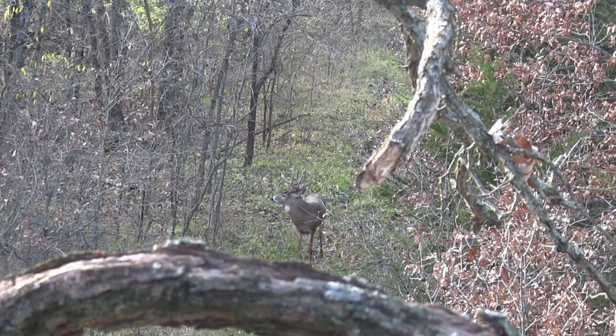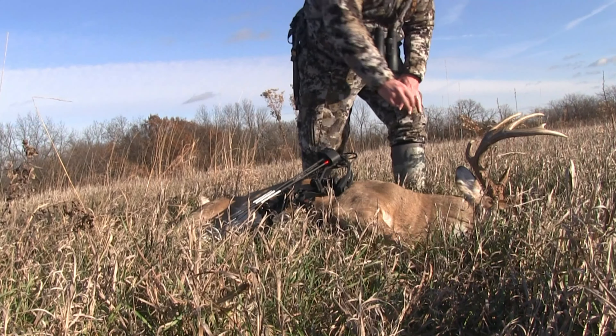The only thing I really wanted to do in this little chunk of timber is this — this is the arrow from my bow buck. I was too excited to go back and look for it when I killed my deer. I figured the snow's all gone, I'm going to go look, and sure enough it was about 40 yards away from where I hit him. I had hit him back because he was quartering away — it ended up pretty good, hit an artery into the liver and would have exited one of the lungs. He bled out within about 150 yards. The only piece of the puzzle I was missing was my arrow, and now I have it.